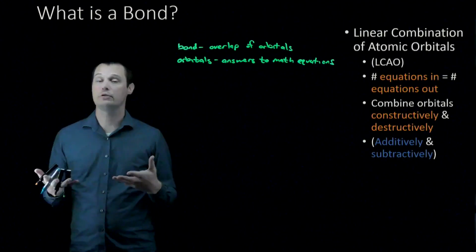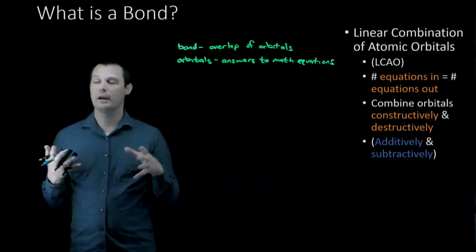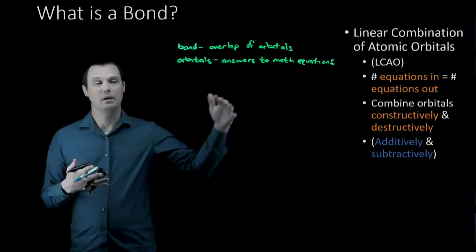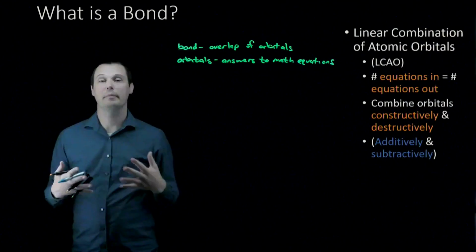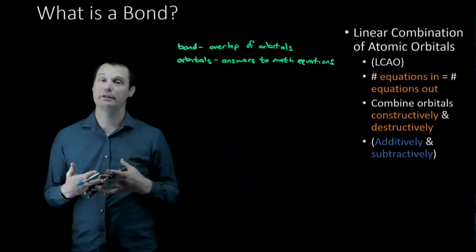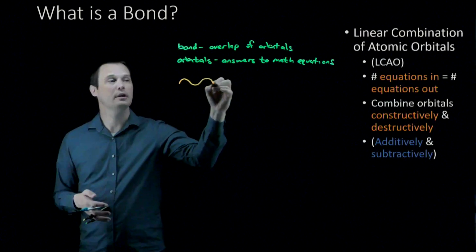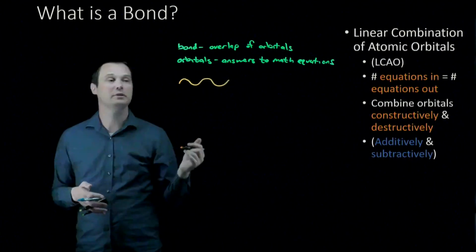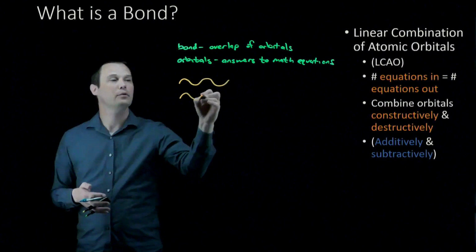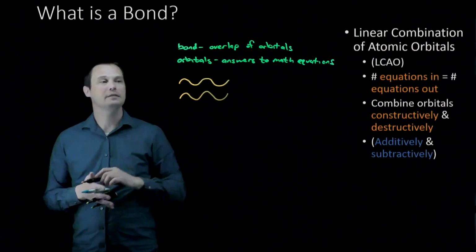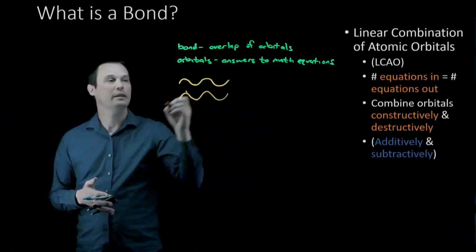Are you familiar with this? Do you remember this? That electrons have that paradoxical duality of being both waves traveling through space and discrete particles. If we're going to form a bond by overlapping two orbitals, and those orbitals are going to contain electrons, let's start with two electrons, and let's start using the wave property of those electrons. So here might be one representation of an electron, and here might be another representation of an electron. These two electrons right now are perfectly in phase. Every peak aligns with every peak, every valley aligns with every valley.